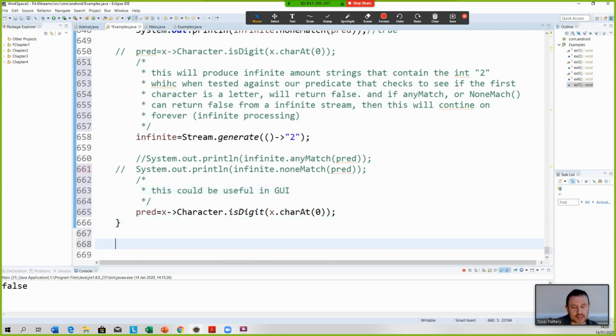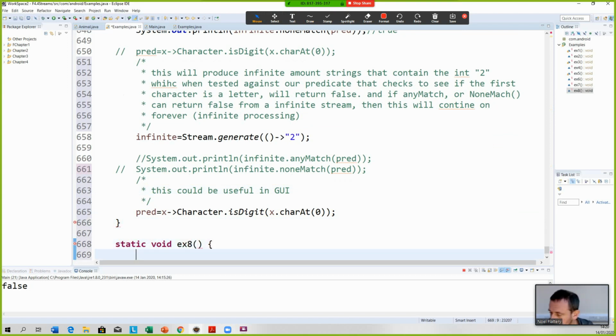So I'm going to go to static void X8. So this is toArray.